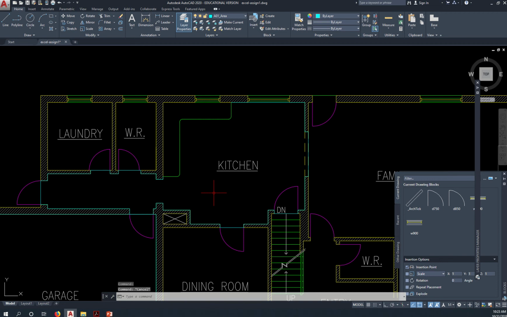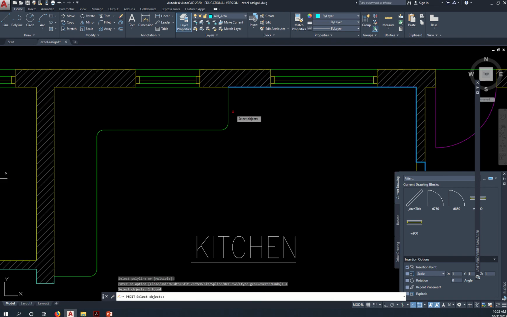So how do I do that? So again, clicking on the Polyline edit command, I'm going to select my polyline, and then I'm going to join this polyline.